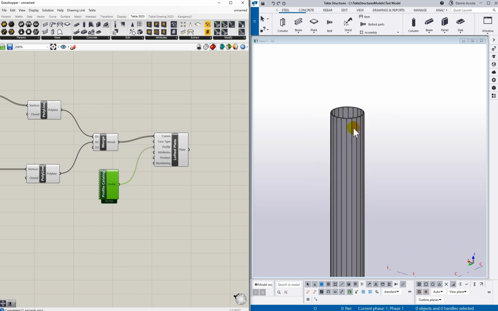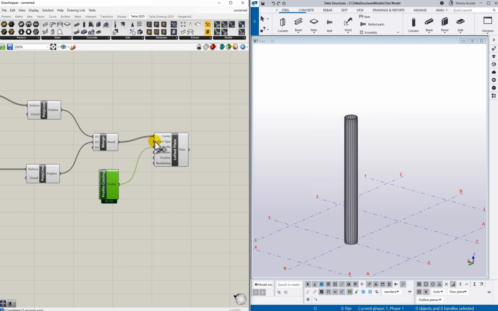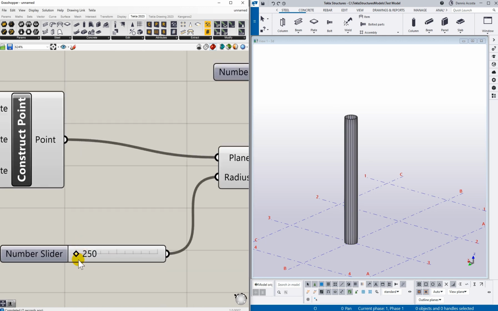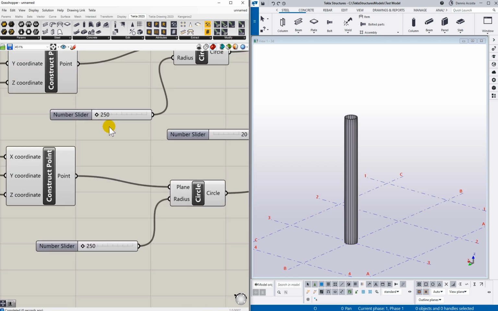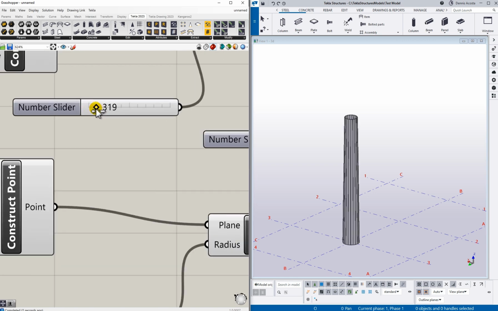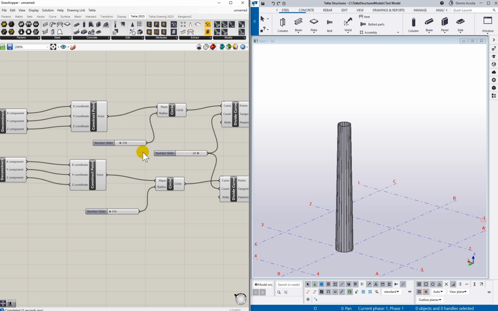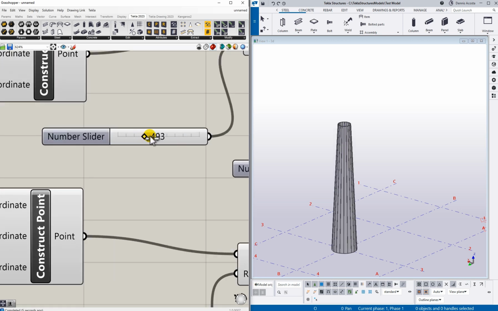All right, now if you want to make this one a tapered monopole, so here you can just simply put the slider bigger here, or sorry, that one is a smaller one, and then this one is the bottom, which is bigger. All right, and then if you want to change, yeah, that is for the radius of the monopole.